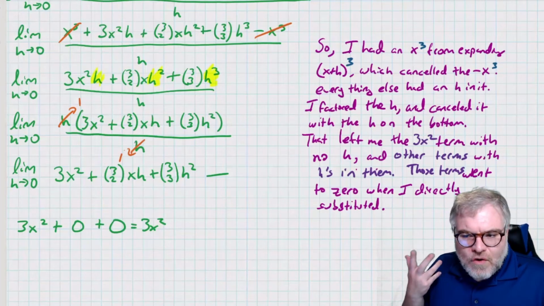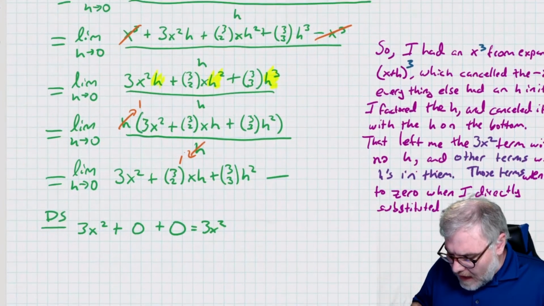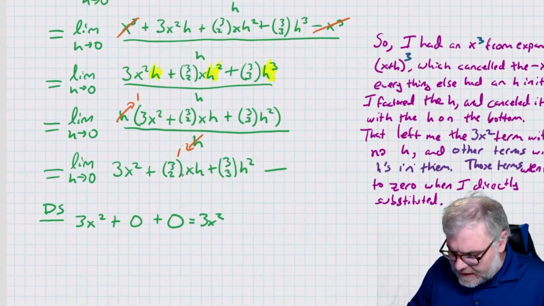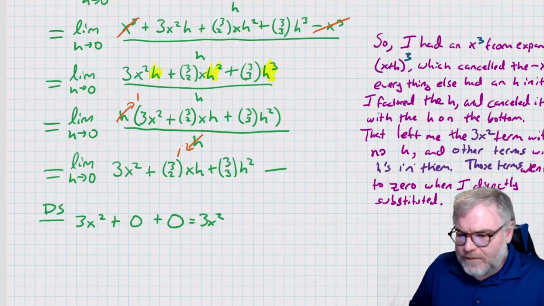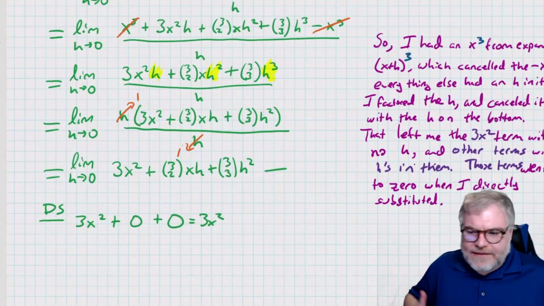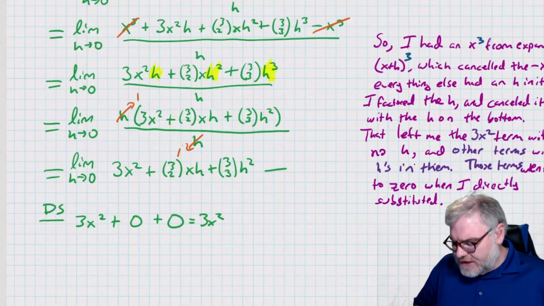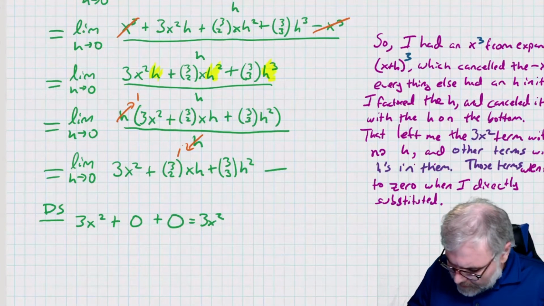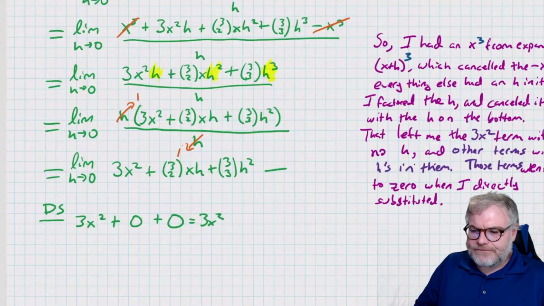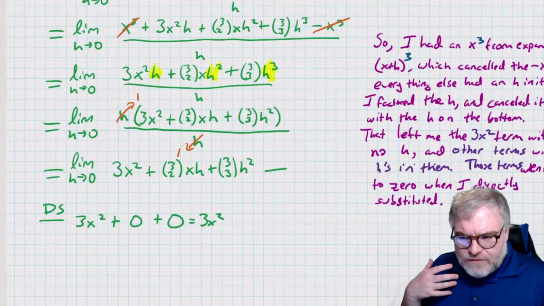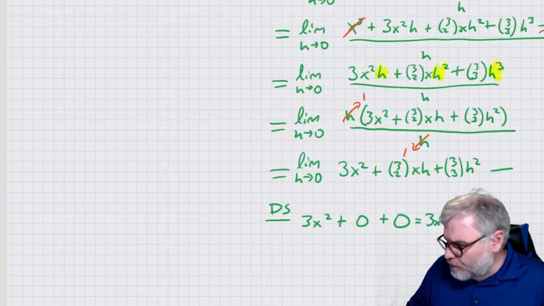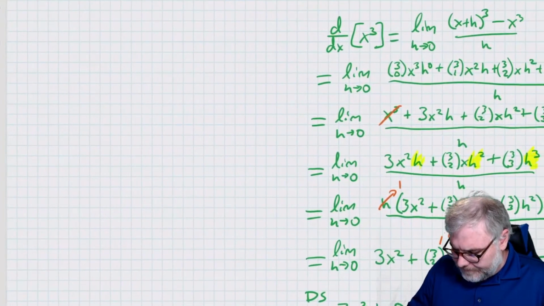So we can sort of see how the proof is going to go. And notice also, I didn't need the expansion. I didn't need to know what 3 choose 2 was and 3 choose 3 because they're both going to be multiplied by 0. I know they're numbers. They're not infinities. So when I stick in h, those two terms are going to go away. The only one I needed was 3 choose 1, which is 3. Okay, so let's try to prove the proof goes the exact same way.